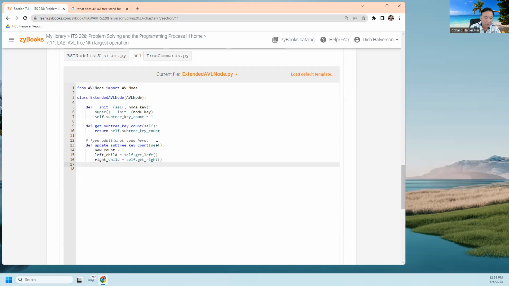And if there is a left child, then we're going to add the subtree count of the left child. New count, add to that the left child subtree key count.